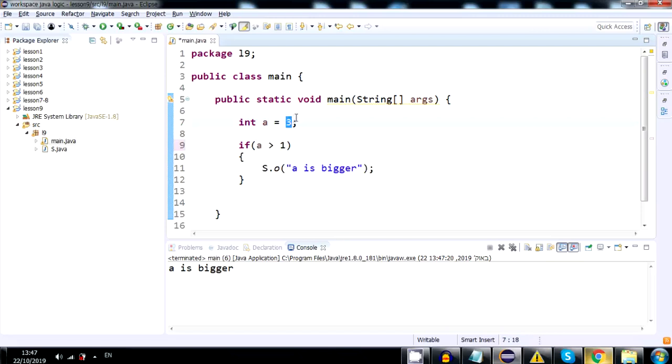Let's try it. Let's put -2. You will see nothing will run. Nothing will appear in the console. But again, if we'll write something like even 2 and run it, you will see A is bigger.